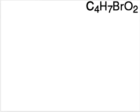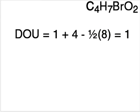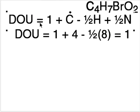We're first going to find out the degree of unsaturation. We're going to use the formula degree of unsaturation equals 1 plus the number of carbons minus 1 half the number of H, which represents both hydrogens and halogens, plus 1 half N. And when we do that, it's 1 plus 4 minus 1 half of 8. That's 7 hydrogens plus 1 halogen, and that gives us 1 degree of unsaturation.